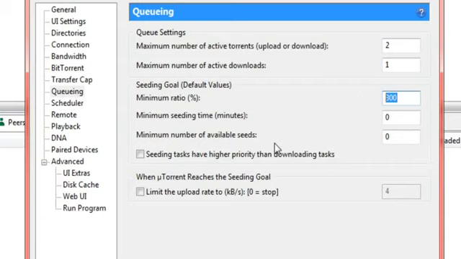I recommend more. 300% is about the minimum, because you take 100% of something, why not give it 3 times back? Because if every single person did that, we'd be able to max out all our download speeds. The problem is some people won't see them. Some people only see 100%, 50%, less than that. Let's give more than what we took. We're all about giving now.